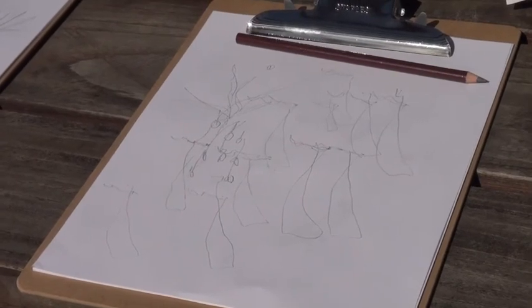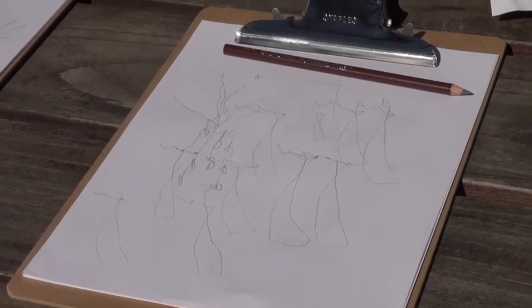Blind contour drawing, the blind part is that you can't look at the page. You have to keep your eyes focused on the object that you're drawing. You have to keep your pencil on the paper and move it along at the same speed your eyes are moving along the object.